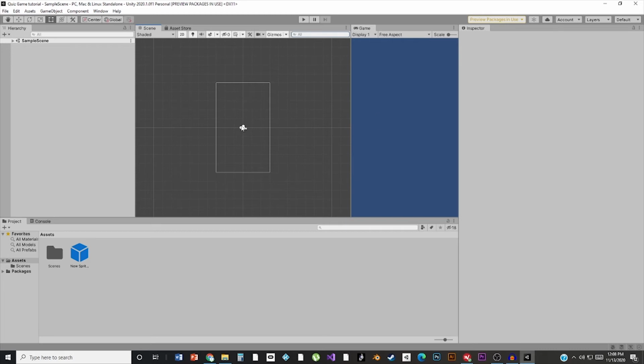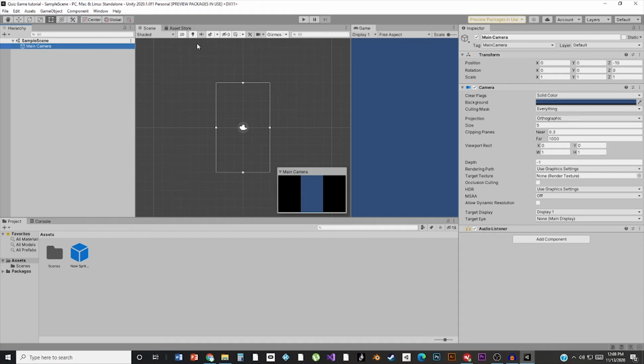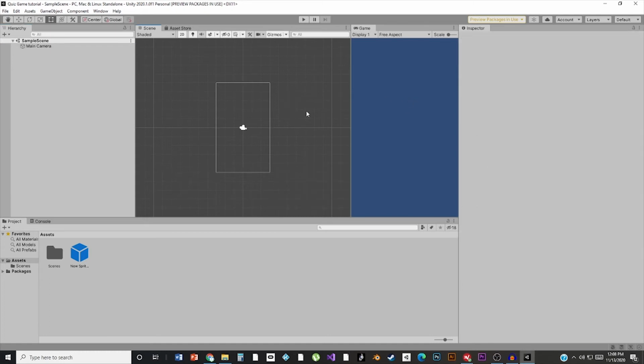So in the scene view, what do we have? We have a camera here, and this is basically everything that you're going to be seeing inside your game. Your game view has this weird blue background. The reason for that is if you go over here and click on Main Camera, you can see the background is set to blue. We'll just keep it like that for now, not really too important. So again, scene view, game view. Don't be concerned too much with this stuff up here. Right now, we're really not going to be using a lot of that anyway for this series.